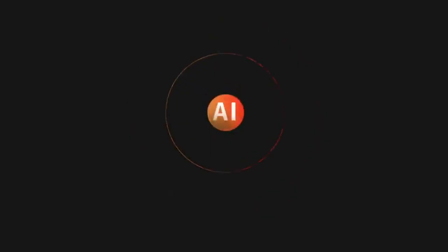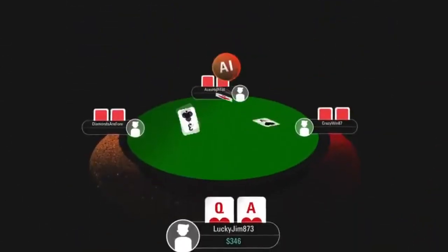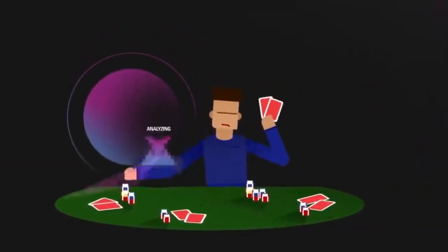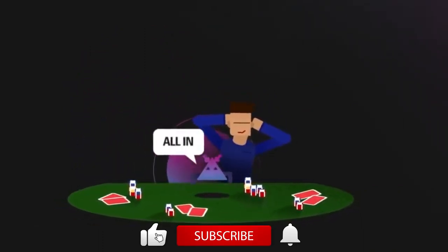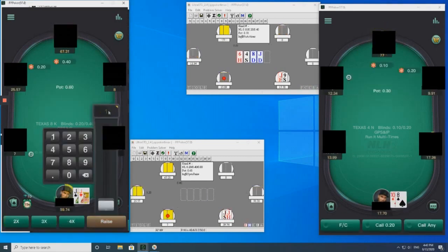Number 4: No chatting. While AI has gotten much better at playing online poker, it still hasn't mastered chatting with fellow players. Many bots have been exposed due to their silent nature in the chat box. Some players who suspect AI behavior will intentionally provoke bots to draw a response. Number 5: AI can be playing solo or working as part of a ring. These programs can feature identical stats via a heads-up display. If several opponents at the table all share an unusual stat — like 30% raised flop, for example — they may be working as a group of bots.